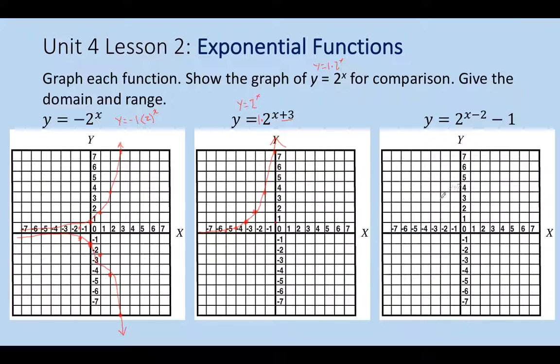Let's see. For this one, we've got both parts. We're going to shift this key spot 2 to the right, and then 1 down. So it's actually like this right there is the origin. So if I go over 1, I'd be up 2. Over 2, I'd go up 4. Let's see, so it'd be right here. And then I'd be up 8, which would be right here. I'd go left and go half of that, half each time.